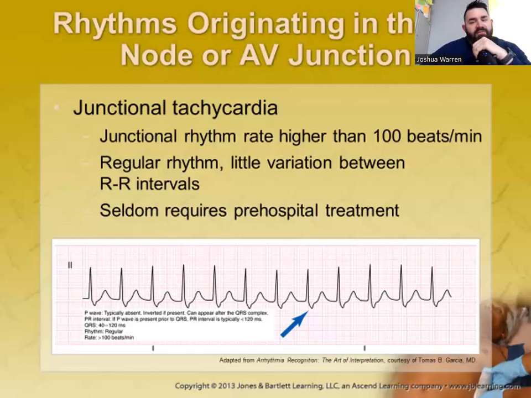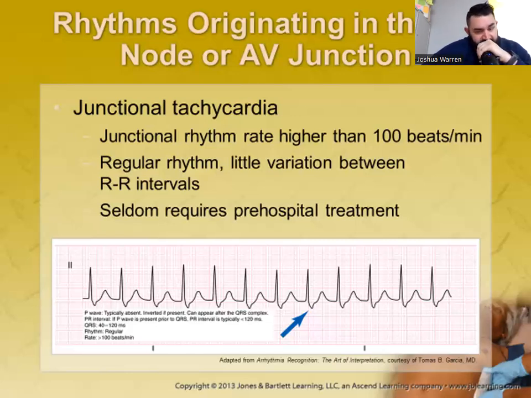We also have pacemaker sites that can be a cause of a single irritable focus. When we talk about irritable foci, we talk about ectopic beats, which are out of the normal conduction system and have enhanced automaticity that will spontaneously depolarize the heart. We spoke about a PAC being a premature atrial complex. A PAC that occurs every other beat is known as atrial bigeminy, every third beat atrial trigeminy, every fourth beat atrial quadrigeminy.